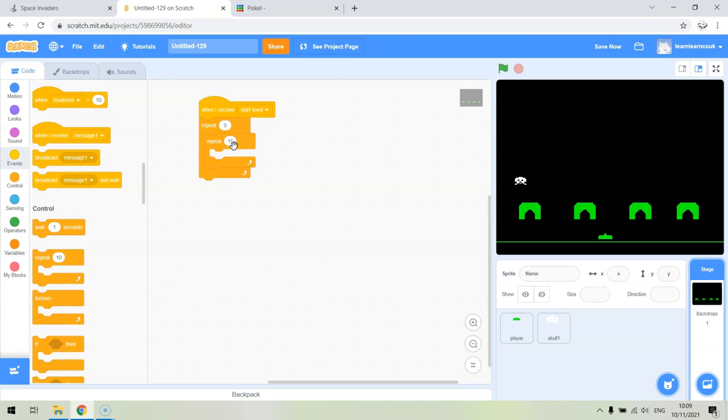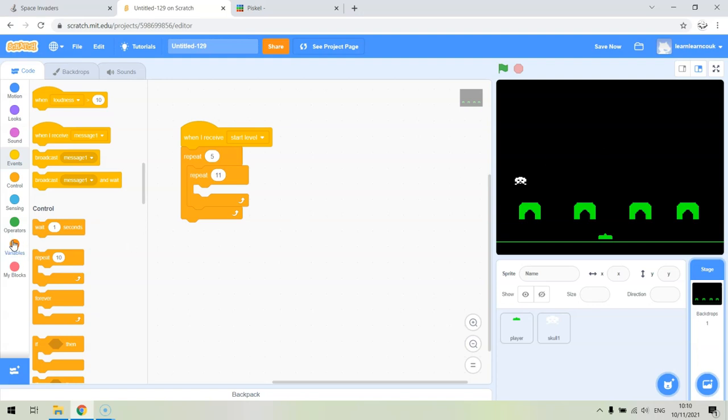The inner repeat is going to repeat 11 times, which is going to be each column. Then at the end of each column, we're going to go up a row and then start again for each column. I'll show you why in a minute. So we use the 11 by 5, which is good. Make that slightly bigger. We need to keep track when we're creating all these clones of which column and which row we're on.